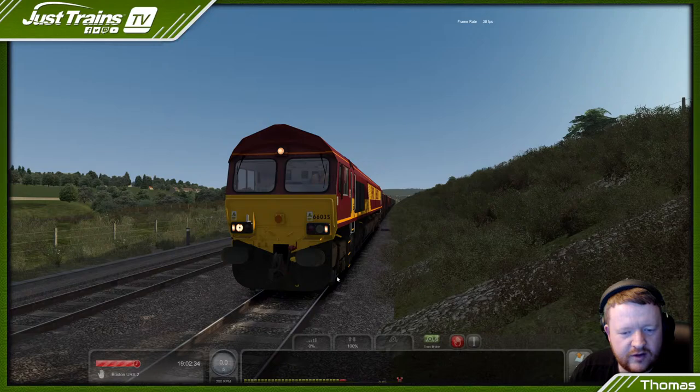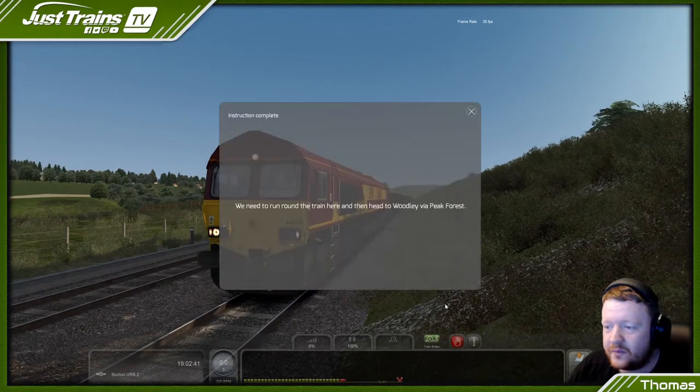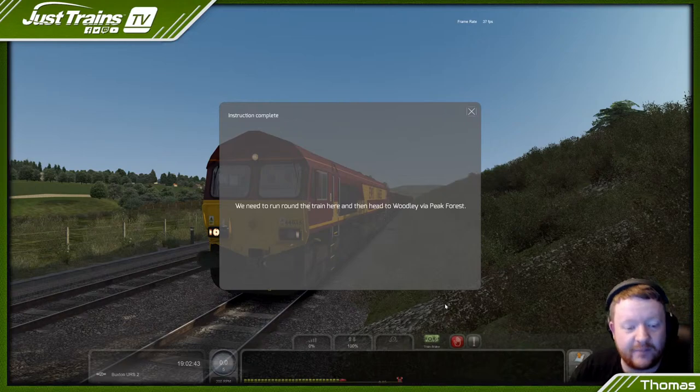Classic programme should have included an activity involving the JT Standard 4260 banking another steam loco up the Hindlow Branch. There's many things we could have done. To be fair, I wasn't even aware of that. But hopefully, maybe someone might produce it in the community as a freeware scenario. I'll have to look out for it. I'll have to look up on that and see what was what, though.